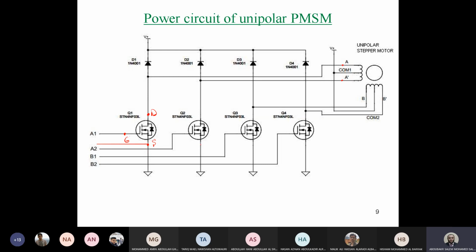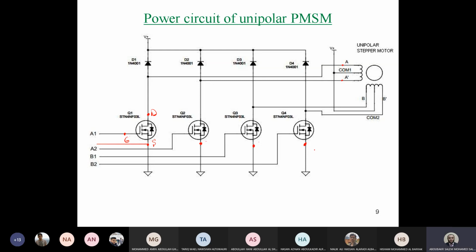As you can see, guys, the sources of all the MOSFETs in the circuit are connected to the same ground, which means now you don't need any isolation for this circuit, and this is good because of the cost of isolation and DC power supplies, which will be high if you don't have a common ground or common sources. Okay, so this is considered a very cheap circuit now, because no need for isolation, as you have common sources for all of the switches.